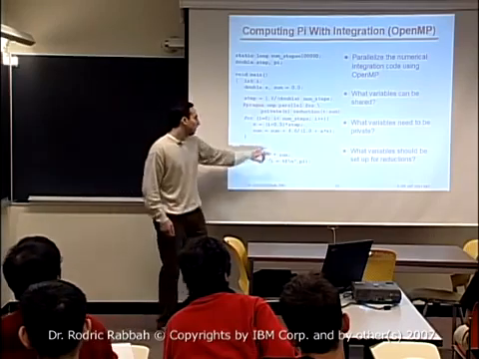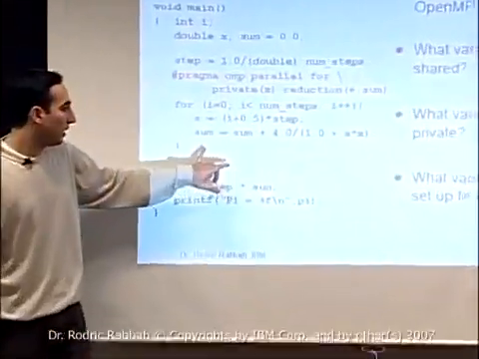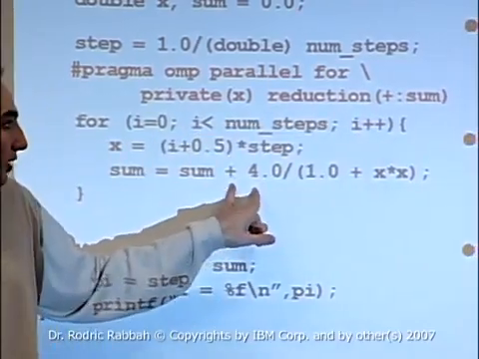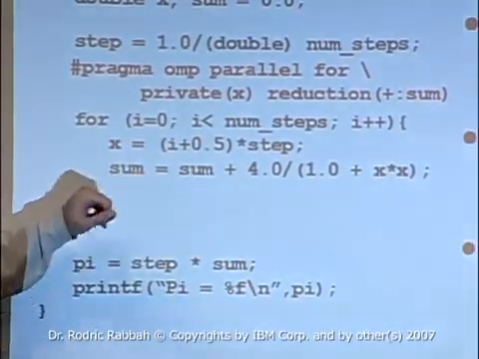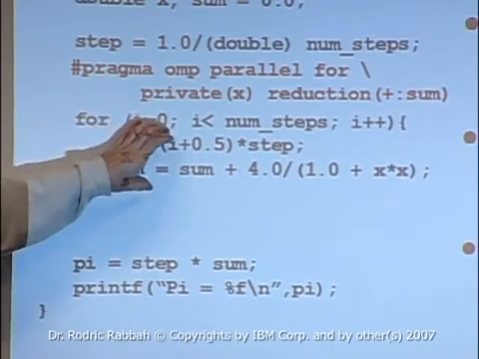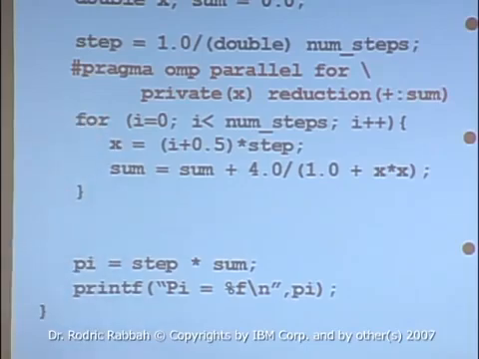In this case, I'm doing a summation, and this is the computation that I can parallelize. Then I want to do a reduction with a plus operator, since I'm doing an addition, on this variable. This loop here is parallel. It's data parallel, so I can split it up. The for loop is also something I can do work sharing on.